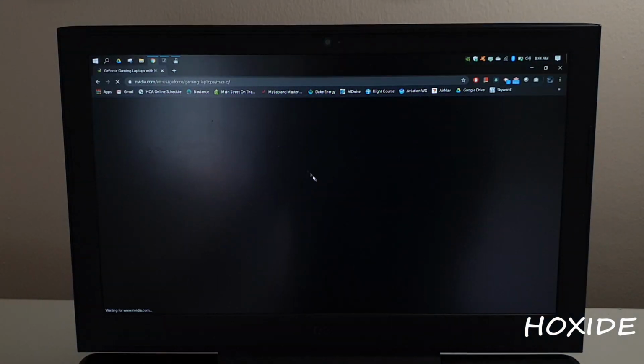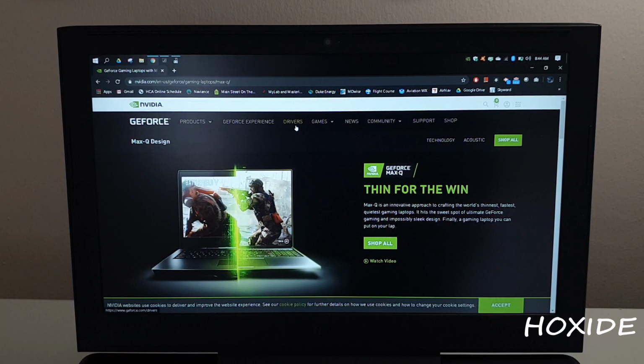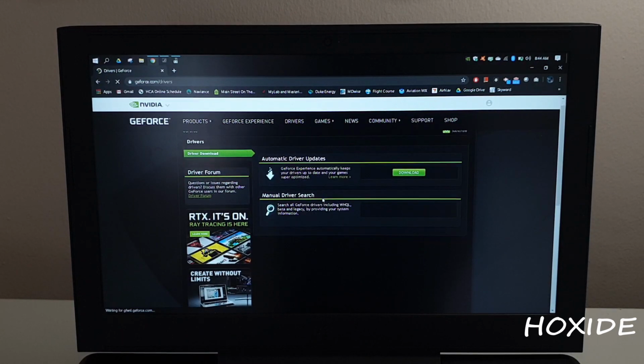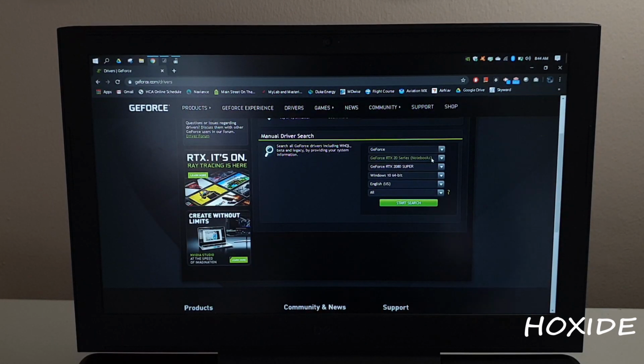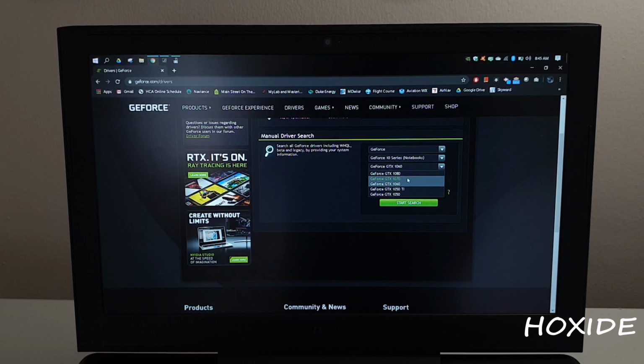I already went to the website, so you click on that, and then right here, click on the drivers. Here, this is where you need to enter your driver's information. So mine is a GeForce 1060, so 10 series. It's a notebook because it's a laptop. If you guys have a desktop, then click on the 10 series, but mine is a laptop, so I'm gonna choose notebooks. And then right here, choose 1060, whatever you guys have. If you guys have the 1080, 1070, whatever, make sure to choose the right one for you.